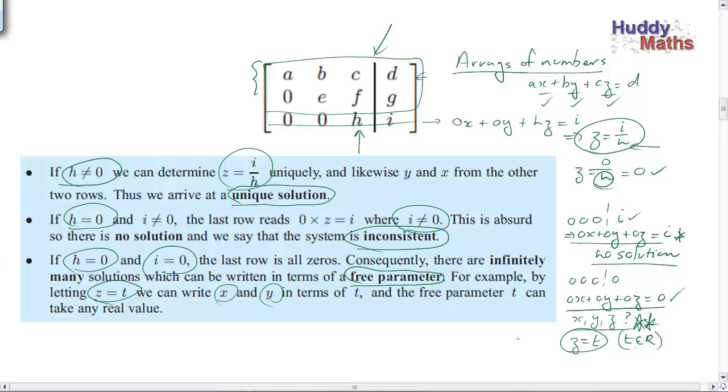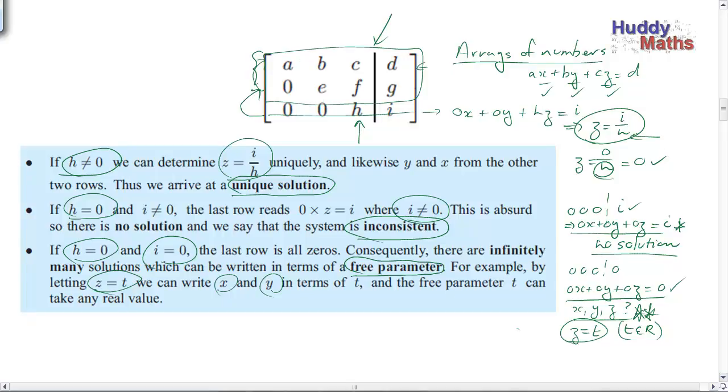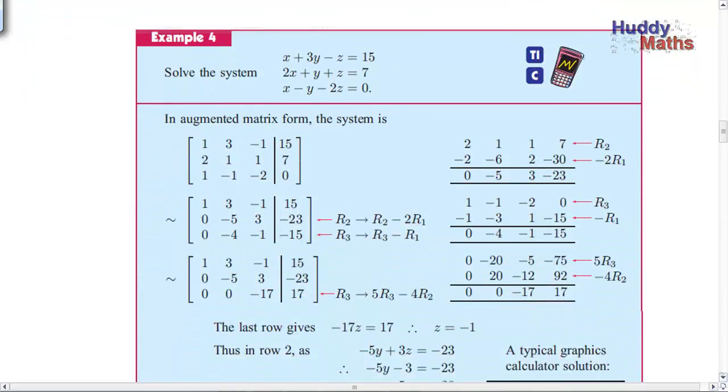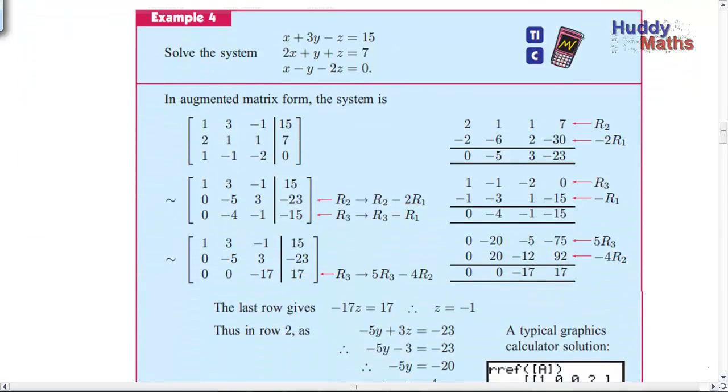Okay, so you back substitute, you take your possible value of z here, go in there and get y in terms of z, and then take the z and the y in terms of t and go to x. So that's the idea now. All right, so let's have a look at one. And again, these screen clippings are taken from Hayes and Harris. So this is from another course on math studies. So let's have a look.